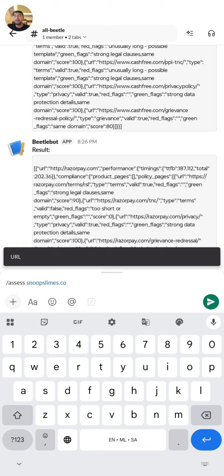Now what Beetle does is it says, yes, that's a great thing, but are you sure that this is something you would want to be an operational overhead in the first place? The delta here is that when we integrated this entire workflow and built it for Cashfree, the merchant onboarding times came down from anywhere between 24 to 48 hours to 5 minutes. Now I present you Beetle. I am issuing my command for Snoop Slimes, and it is processing the request. And there you have it.